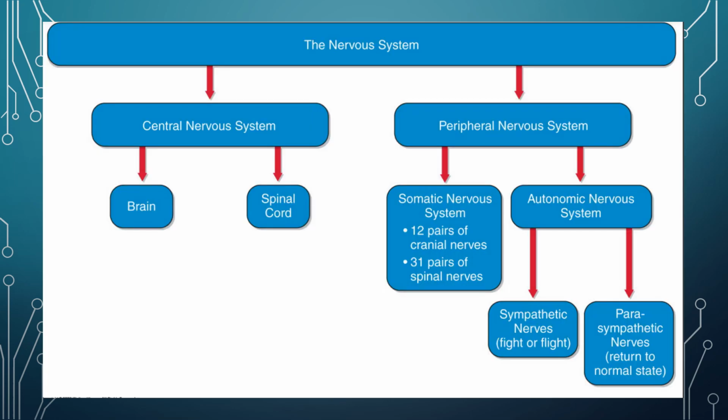An organizational schematic of the nervous system. So the central nervous system is composed of the brain and spinal cord. And then within the peripheral nervous system, you have somatic and autonomic. We've talked a bit about the autonomic nervous system. Those are the hormones involved in the fight or flight, sympathetic nervous system, and then the parasympathetic, which returns you to your baseline state. And then the somatic nerves are those cranial nerves and the nerve tracts that run from your spinal cord throughout your body.